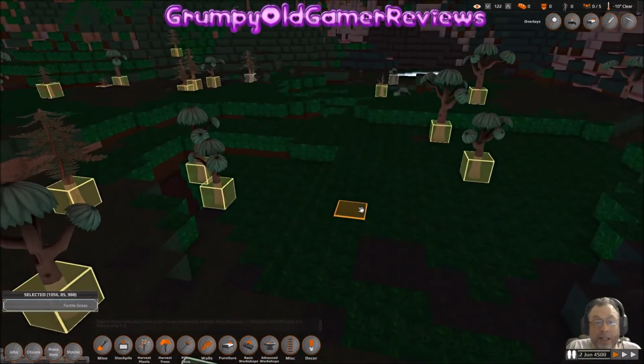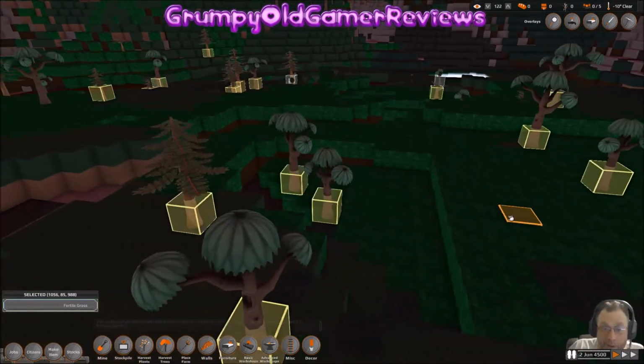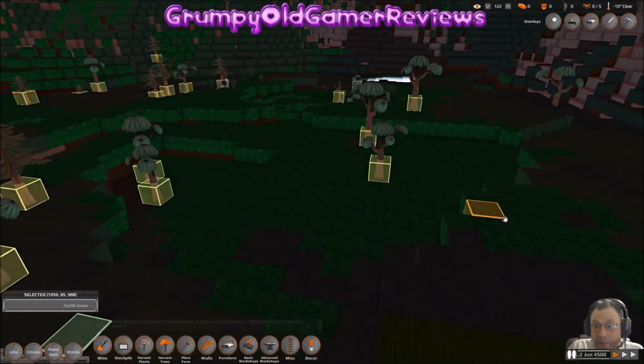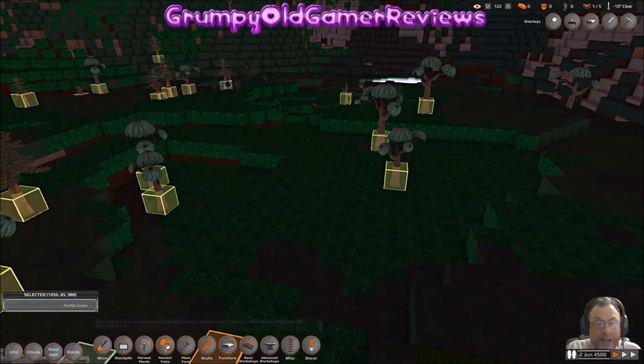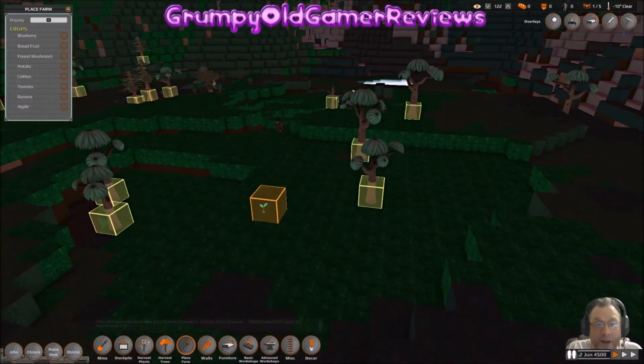Okay, let's go ahead and we'll put in... Oh, there was an edge there. That's one thing I have noticed. I don't notice as much some of the terrain changes in height. But let's go ahead and place a farm.